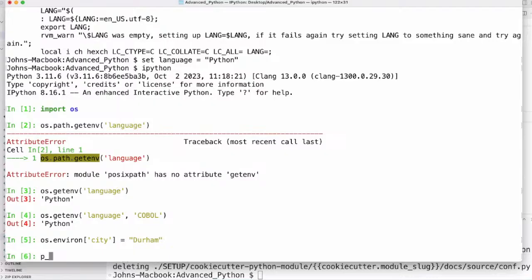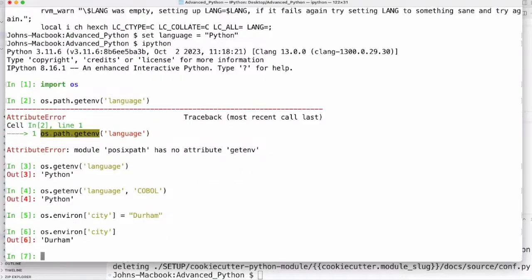But getenv has the advantage that, like dictionary get, it won't fail if the variable isn't there, and it lets you make a default value.